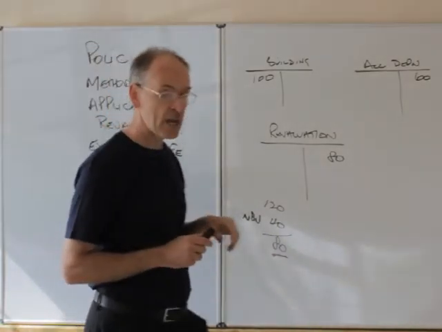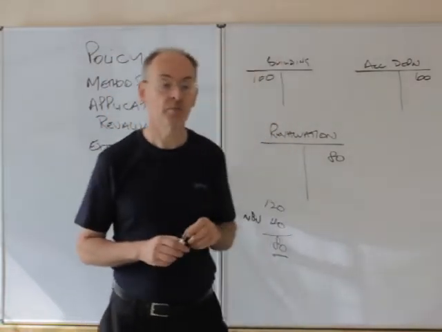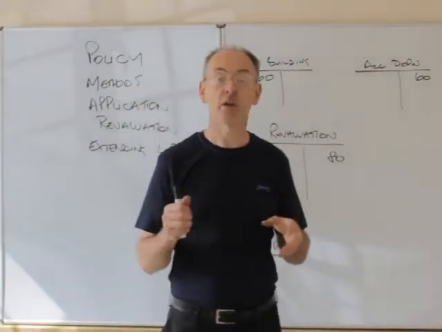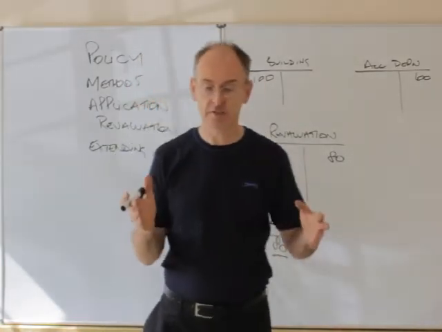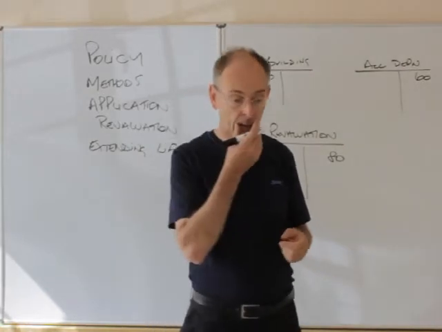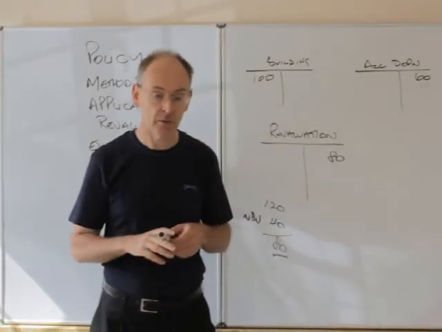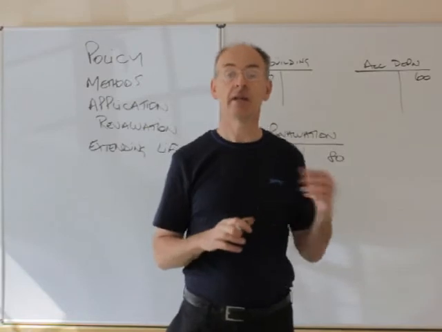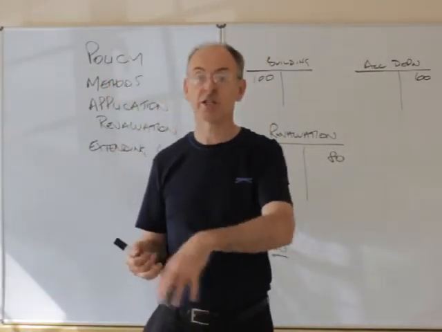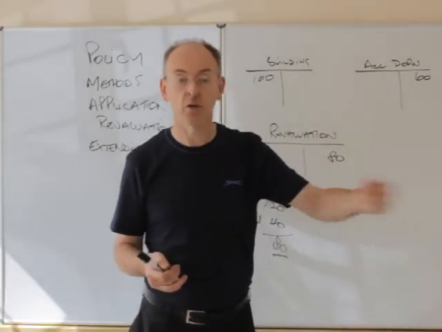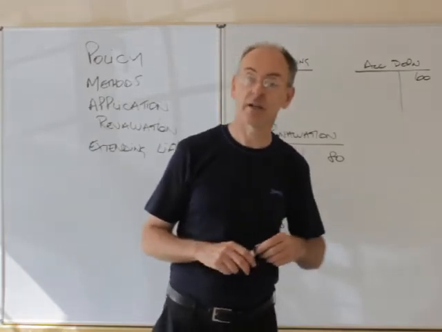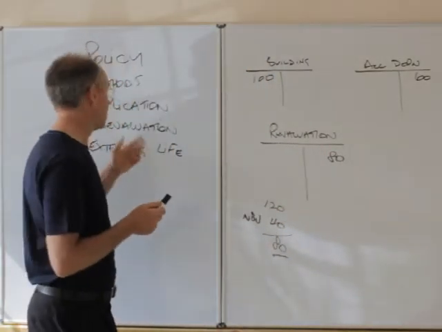Application: the way the depreciation method is applied may be typically in one of three ways. Pro rata, so that if you have an asset for 6 months, you have 6 months of the annual depreciation charge. It might be that a standard policy will be full depreciation year of purchase, none in year of sale. So whenever you buy the asset in the first year, there's a full depreciation charge, never any in the year of sale, or the other way around, no depreciation in year of purchase, full in year of sale. That's how it can be applied.